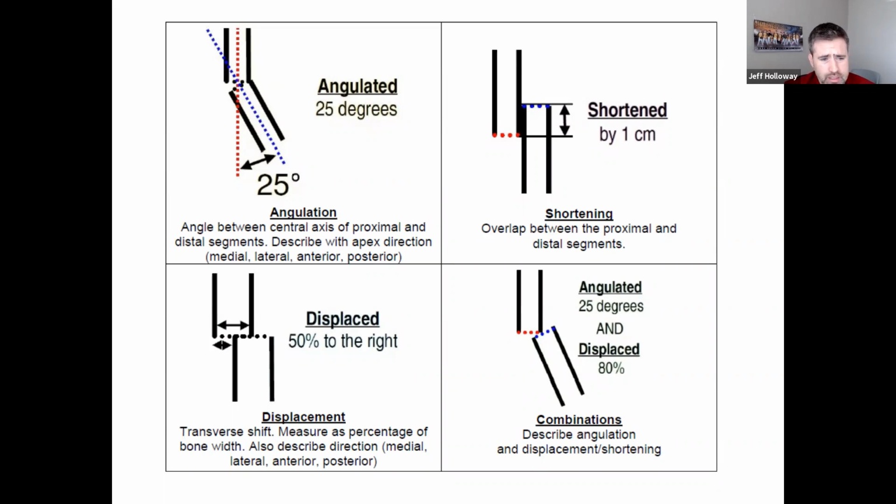And so I think understanding these a little bit, also describing these to a surgeon, so that way if you have a patient in your office, you can call them and give them some educated information without them actually seeing the x-ray, because you can say, hey, it looks like it's shortened. And that sometimes is like, oh yeah, of course, if it's shortened, then I have to fix that. And so understanding these, and obviously they're not as black and white and easy as this is on the screen.